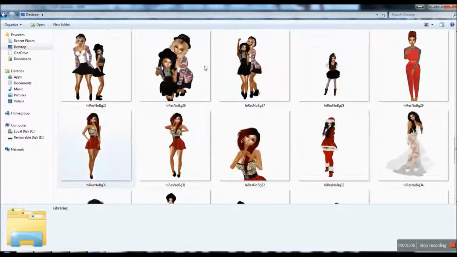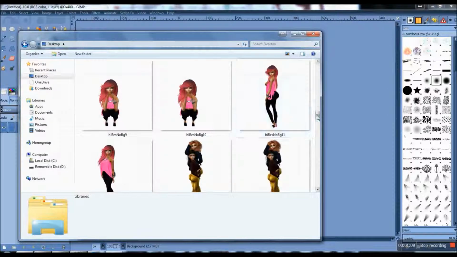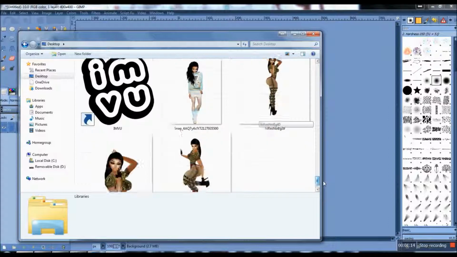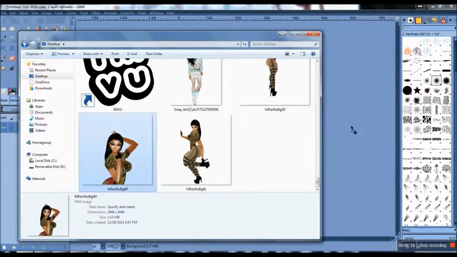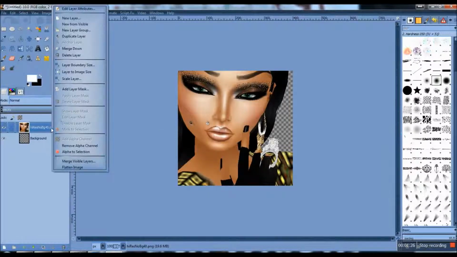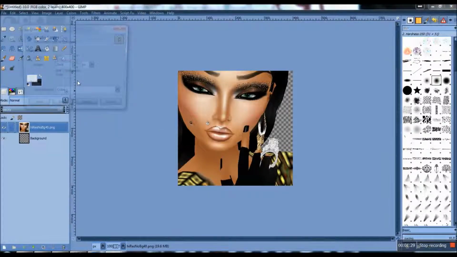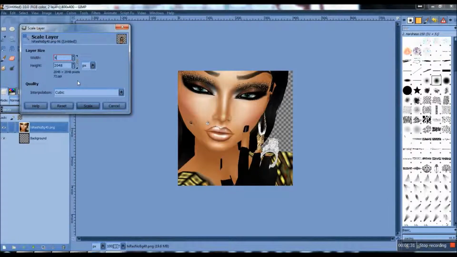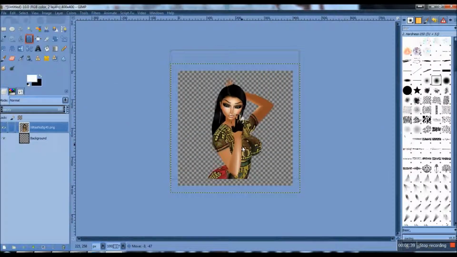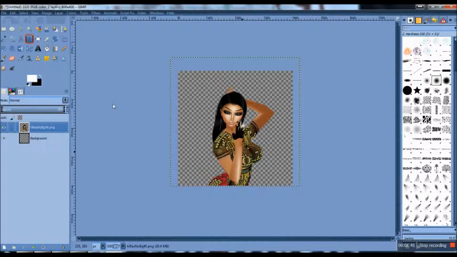Okay, so you're going to open your folder. Let me minimize this a little bit. Open your folder and then just drag and drop the picture that you want, and I'm going to start with this picture. Remember what I said in the last one, and if you didn't see the last one, when you drag and drop, just simply resize it by right clicking on that layer and then 450, and then hit scale. It'll double it, so it'll be 450 by 450 when you look at it again.